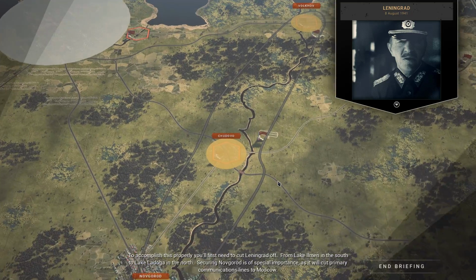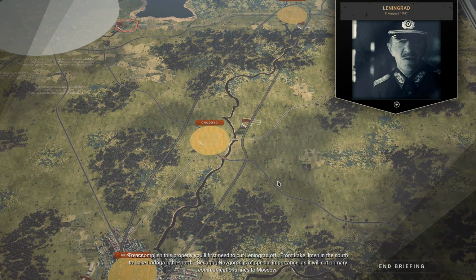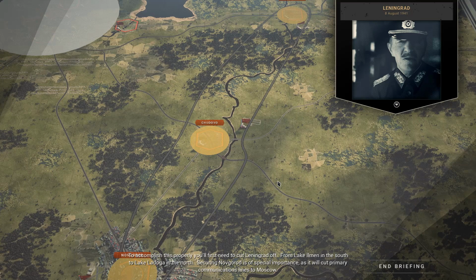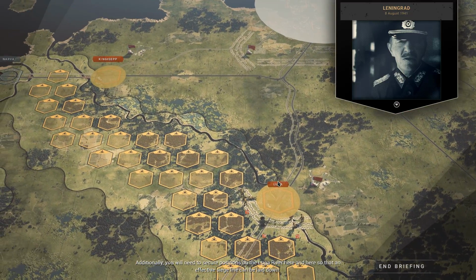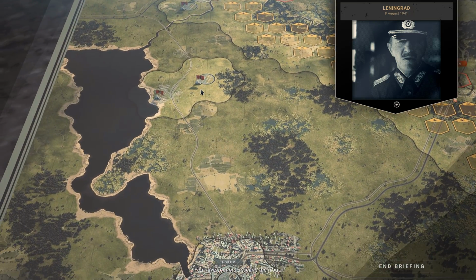To accomplish this properly, you'll first need to cut Leningrad off, from Lake Ilmen in the south to Lake Ladoga in the north. Securing Novgorod is of special importance, as it will cut primary communication lines to Moscow. Additionally, you will need to secure positions on the Luga River here and here, so that an effective siege line can be laid down. You have your orders. Carry them out.